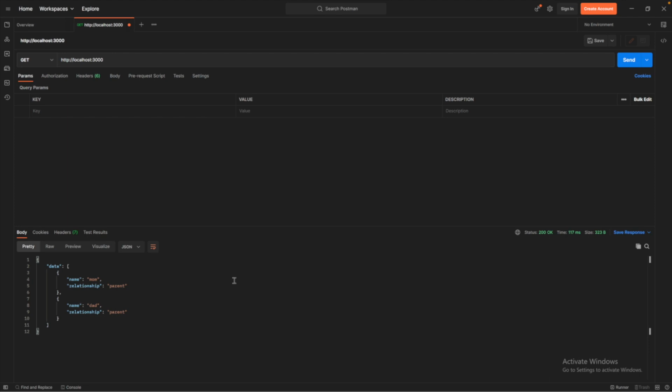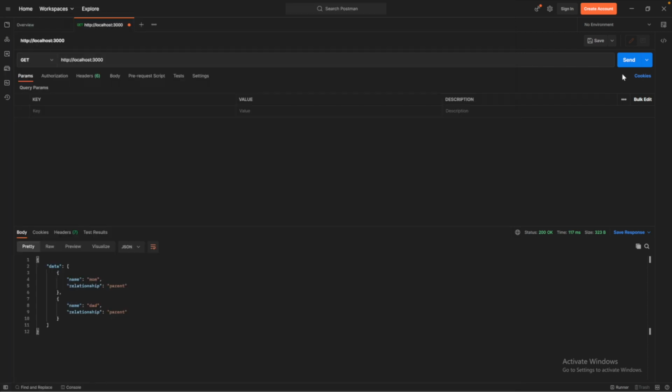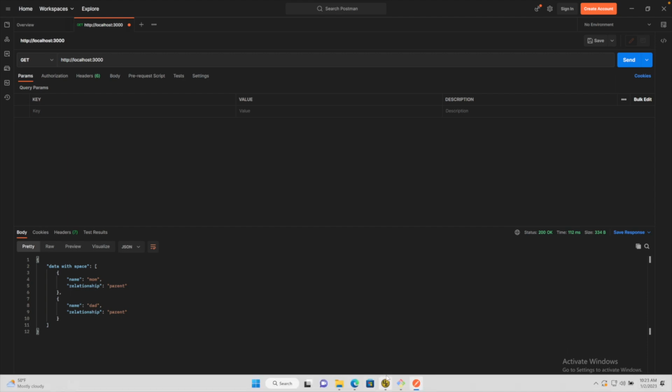This is one of the reasons I personally like to not have any spaces in the attributes whenever possible. Let's say, for example, we did have a space in this attribute. Well, then the way we would have to access this is now using square brackets and then quotes like so. And now we can have a space in here. And let me just say data with space, just so we can see that change here. We'll hit send, and you can see it works the same way, but it's not as friendly in the JavaScript syntax. So if you can keep everything the same, it's going to be a lot easier.